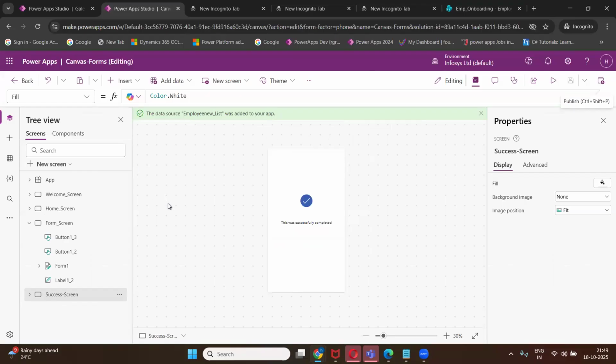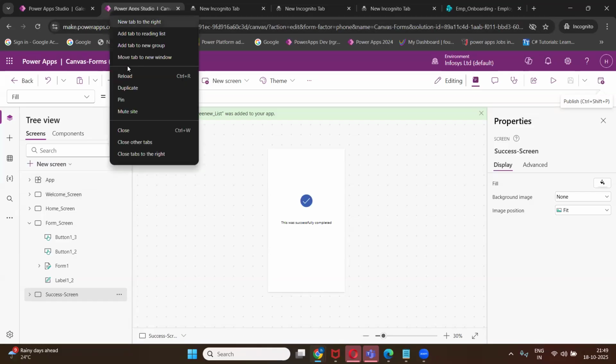In order to show the SharePoint records which are available in the SharePoint list, I need to show the Canvas app gallery control.